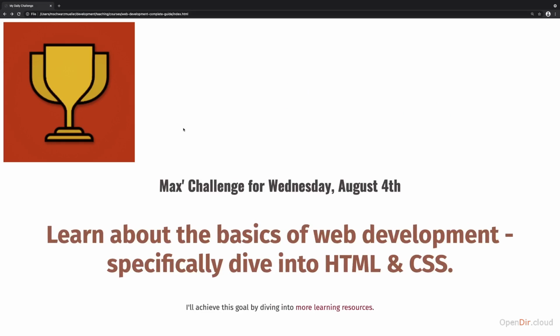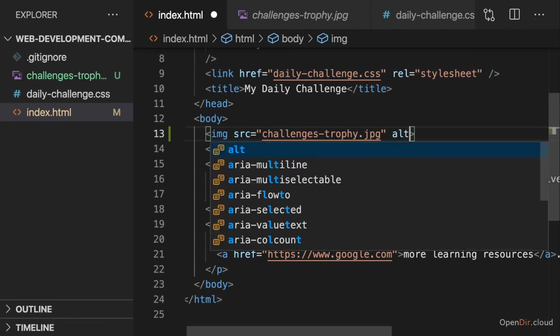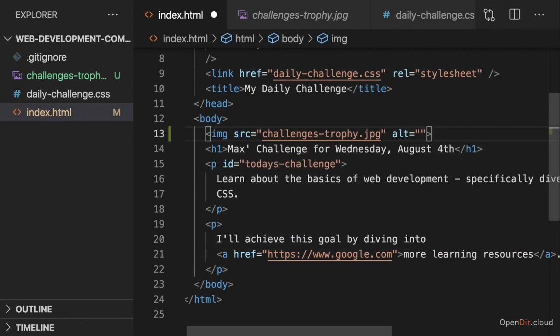Before we style it though, I want to talk about another key attribute which you should always add when you add an image. And that's the alt attribute. That's an important one. The alt attribute should specify some text which is shown if loading the image fails. Which could happen because maybe you're fetching it from some other server which is offline, or because maybe your server fails to deliver it for some reason. But in addition, it's also not just a fallback text showing if the image is not loaded, but it's also a text that will be read out to people using a screen reader.